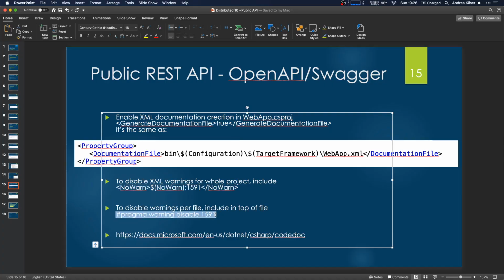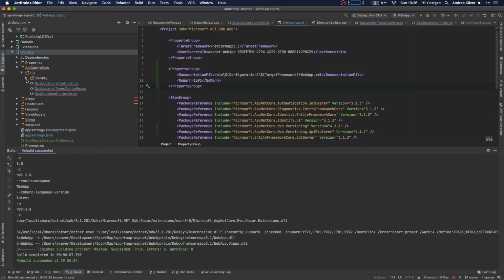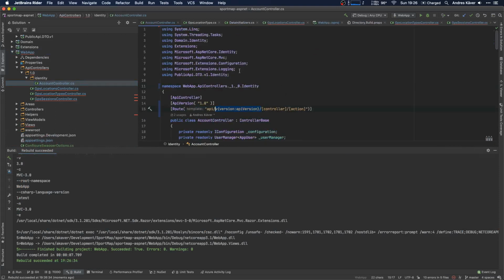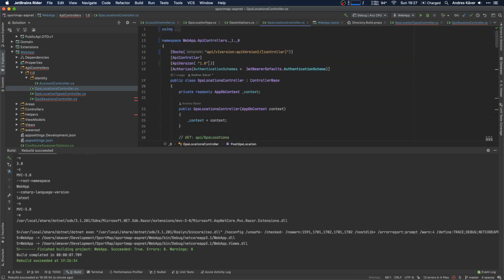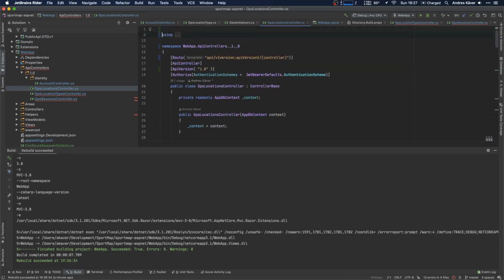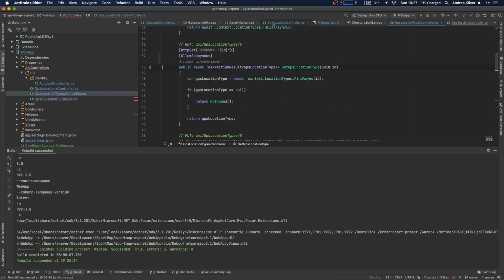And now I can probably turn them on one by one with this comment on top of a specific C# file. So I want to definitely have my XML comments here, since this is my public API. So can I write here enable, like this. So something like this.